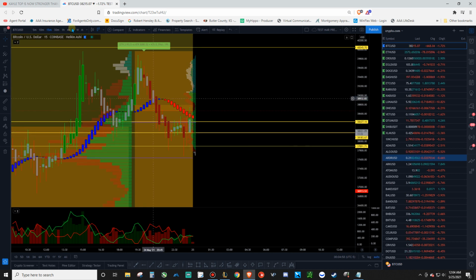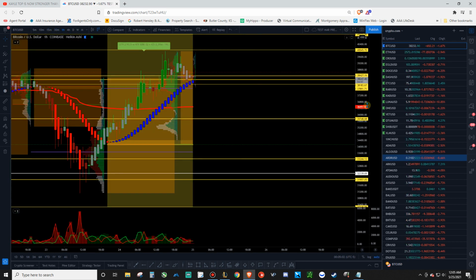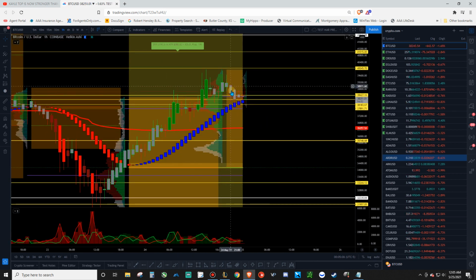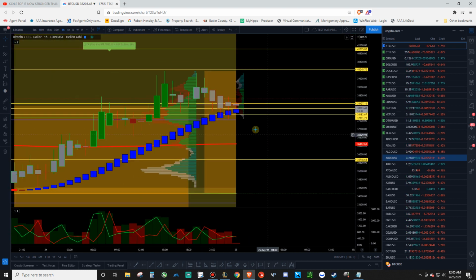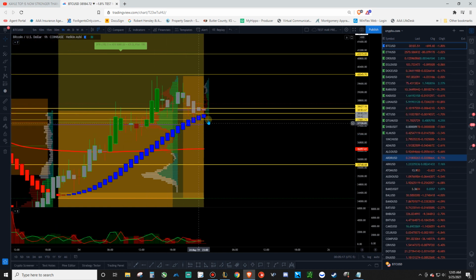on a 15-minute it doesn't look so hot. On a 30-minute doesn't look so hot. On an hourly, I'm looking at this going, okay, this is a pretty low volume sell into this level here, and we've got our trend here. So the trend is kind of weakening here, as you can see these boxes getting smaller. So that's a good indication that there's softness coming. We don't know which way it's going to resolve itself, but there's softness coming into these levels.